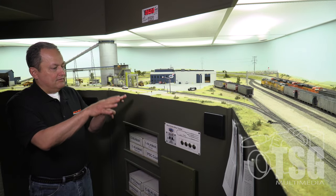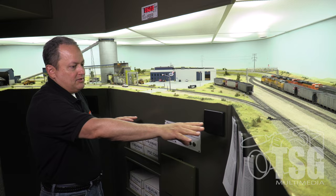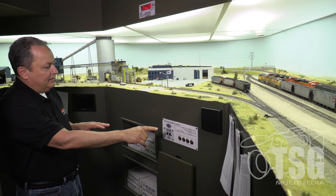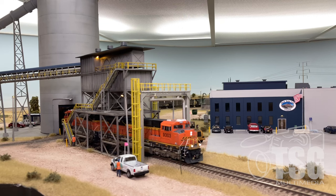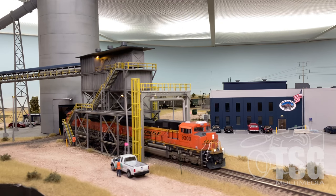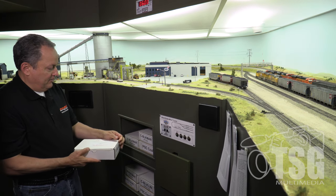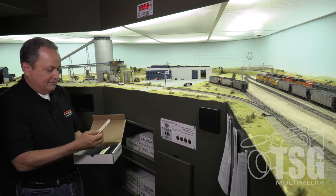This end of the arrival departure tracks, we have two trains waiting to load, and the documentation is here. Manifest and the information about the consists. So the operator will line the arrival tracks to the load track, and they actually come underneath the silos, and we'll load coal. And how we do that is we have coal loads that are boxed up for each individual coal train, and the operator just simply takes the load and drops it into the car as we're loading.